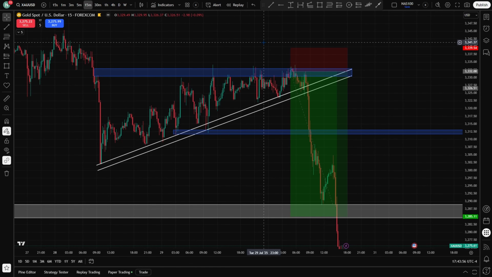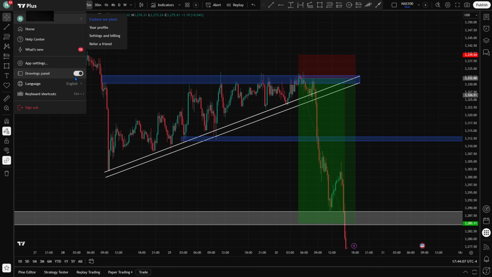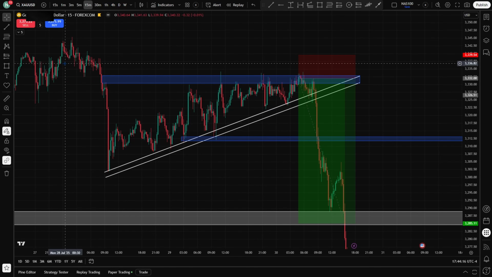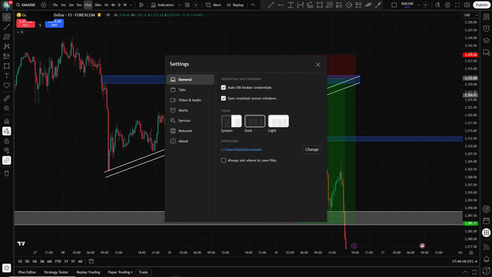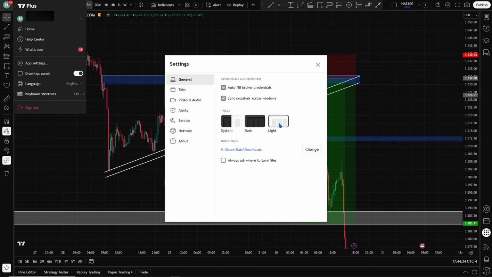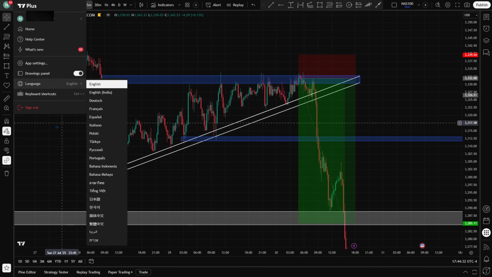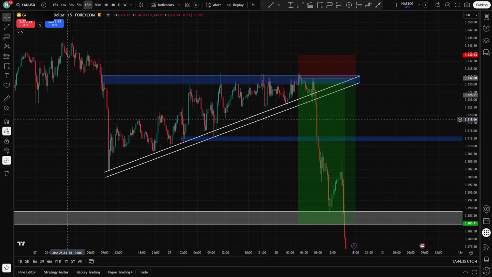Okay, so for this part here, TradingView, there are 2 modes. Let's go over the dark and the light mode. If you click here on the left hand corner, you can change that. Let's say you like the dark mode and you want to use it. You go here and then go to app settings, and then you will see here you have the light. So it'll change to the light settings. If you don't like the light settings, you can do dark. I personally like dark. It's just a little bit easier on my eyes, especially when I'm trading at night.